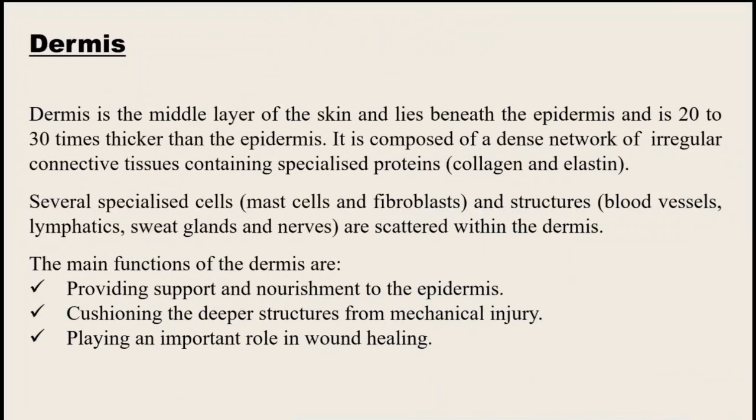The dermis is the middle layer of the skin and lies beneath the epidermis and is 20 to 30 times thicker than the epidermis. It is composed of a dense network of irregular connective tissue containing specialized proteins, collagen and elastin. Several specialized cells like mast cells, fibroblasts and structures like blood vessels, lymphatics, sweat glands and nerves are scattered within the dermis. The main functions of the dermis are to provide support and nourishment to the epidermis, cushion the deeper structures from mechanical injury, and play an important role in wound healing.